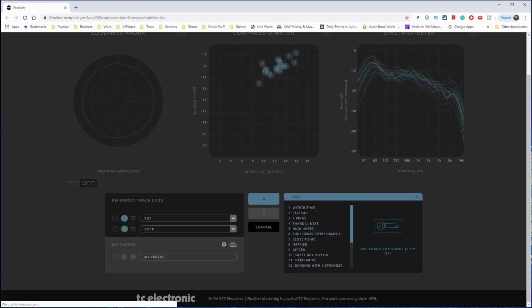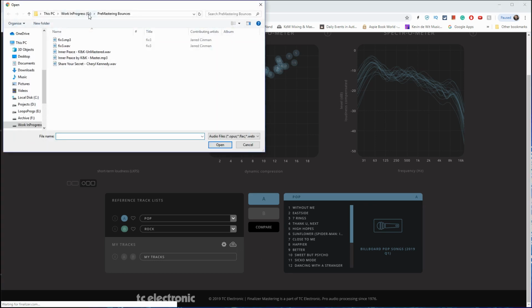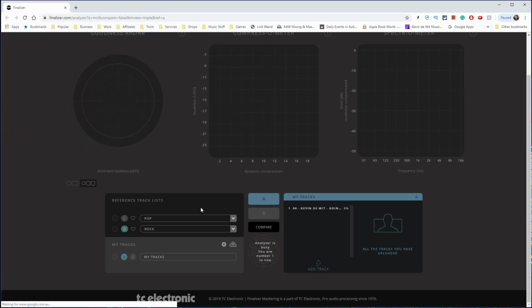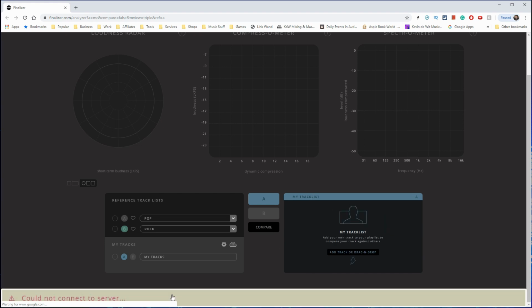This is where all our audio comes in. So we can upload a song. This is obviously a mastered song, so we wait for it to load and connect to the server.